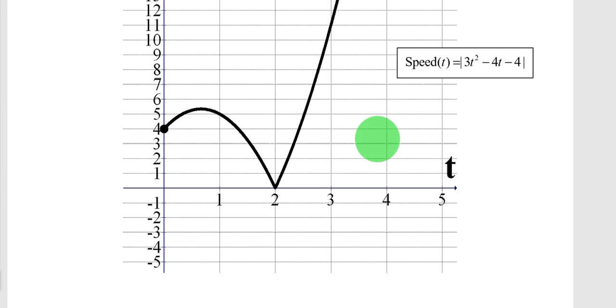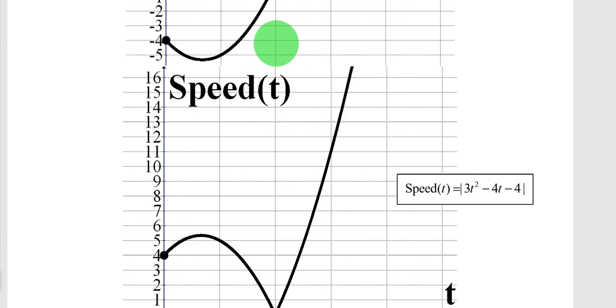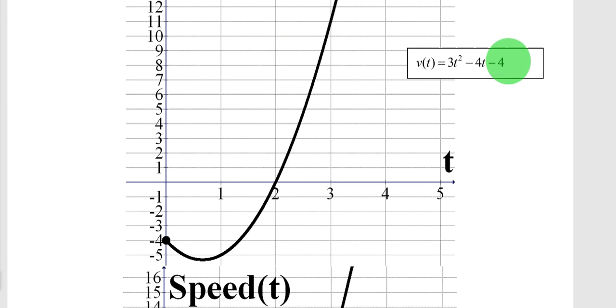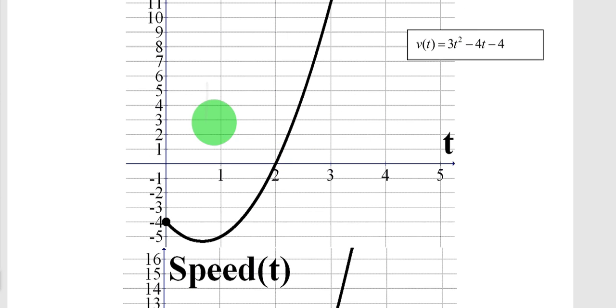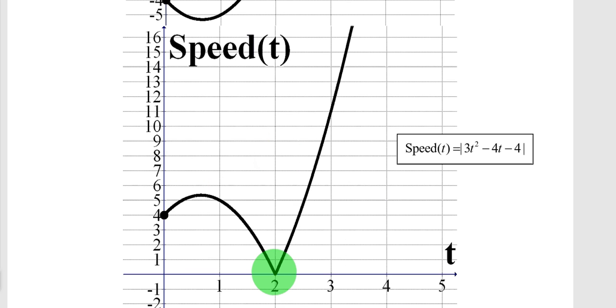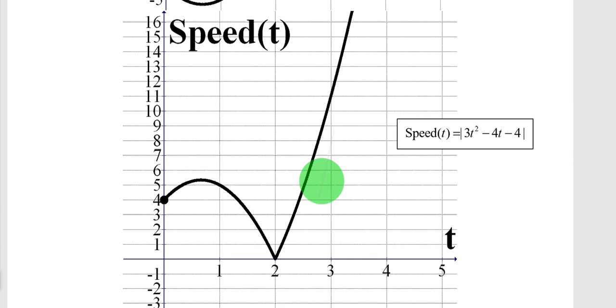Basically what that means is in order to integrate, we've got to come up with two different equations. One for this little part that we flipped up, and one for this part that stayed the same. The part that stayed the same, we can just integrate 3t squared minus 4t minus 4 from 2 to 3, because we're finding the total distance over 3 seconds. For this piece, we take this equation and make it negative, because when you make this negative, it flips it up and makes it go like this, which is what we did right there. So we will be integrating the negative of this from 0 to 2, and the same version of this from 2 to 3, which will give us the total distance.